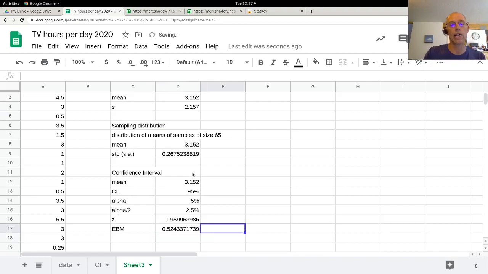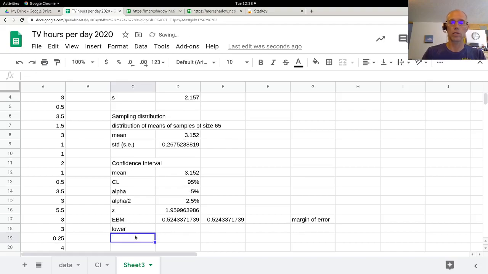So another way to find the error bound on the mean is just take the appropriate z-score times the standard error, if you've already calculated that. So I'm just going to double check that. Equals the appropriate z-score here times the standard error of the sampling distribution should give me the exact same number. Okay, so notice I match the exact same number. Now, once I have that margin of error, I can find the lower and upper values for my interval. The lower is simply start in the middle at the mean and subtract the margin of error. And the upper is simply start at the middle of the mean and add the margin of error.